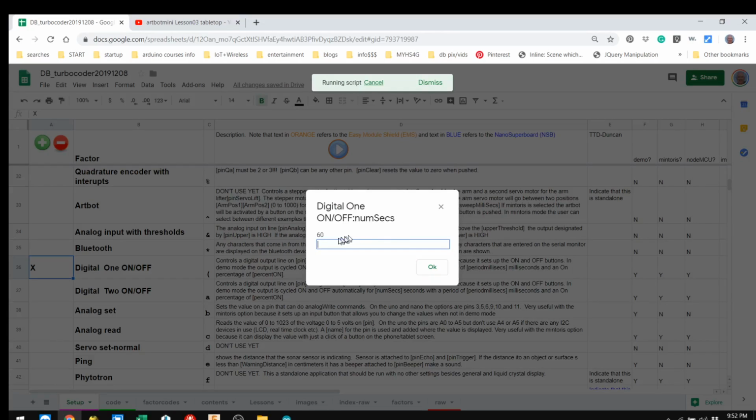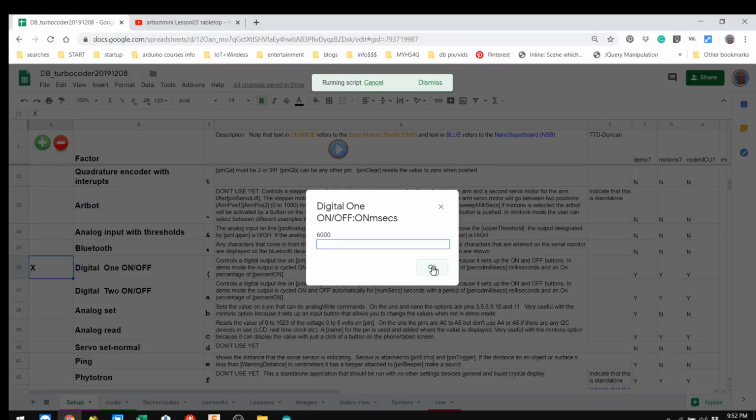And number of seconds. Now, this is the total time that the demo is going to run each time it runs. So let's make it a shorter number, not 60 seconds. Let's make it a 10-second one. Now, remember last time it was number of flashes that was controlling. This time it's number of seconds, and you'll see how the code is slightly different because of that.